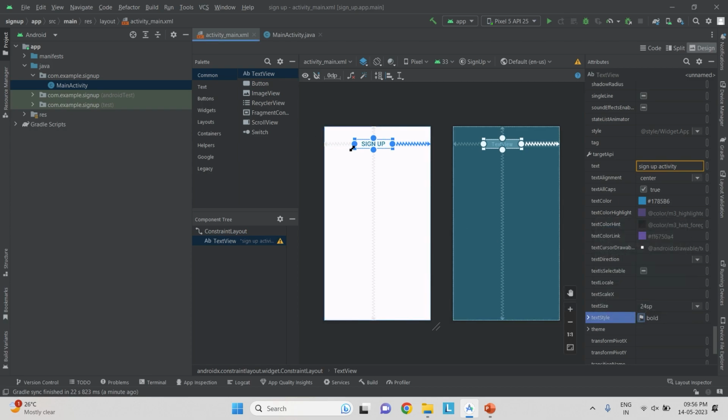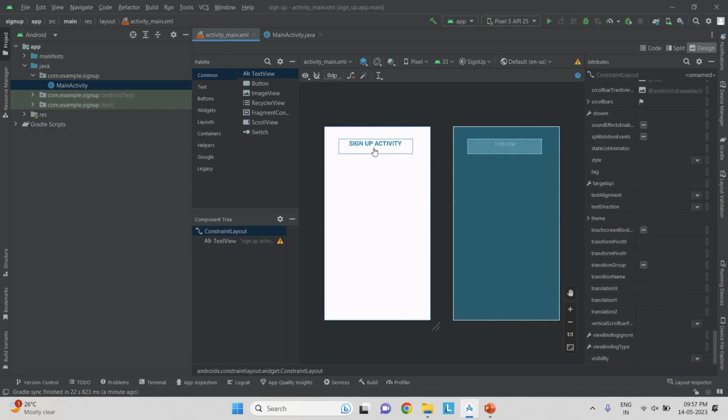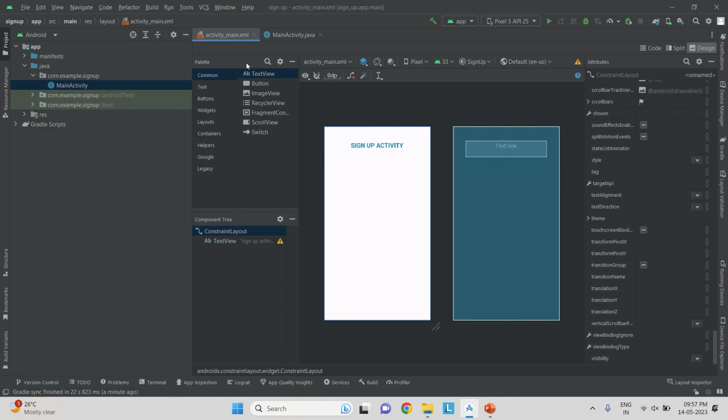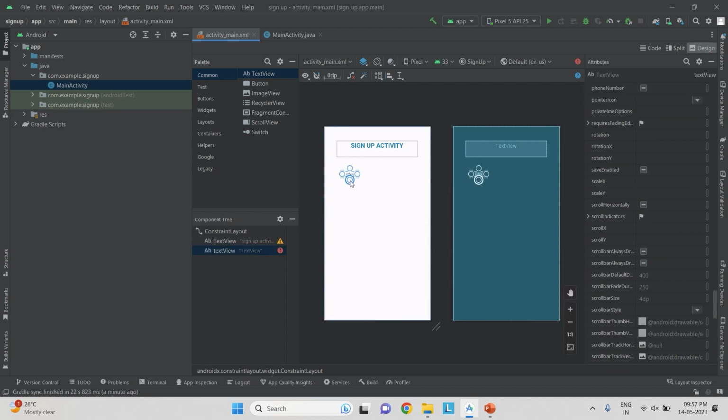So we have to increase the size of this, right? Okay, now we have the sign up activity with the constraint, and this is our first text view, and it is ready. The next is we need to give another 2 texts. One is for the username, the other one is for the password.